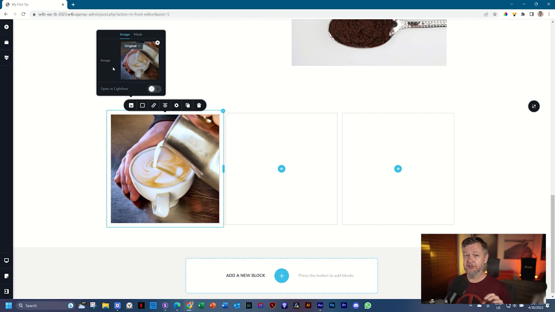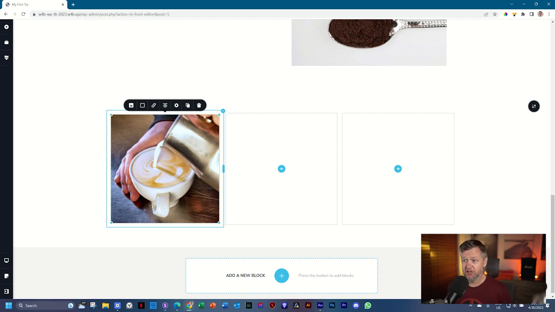However, just understand that once you select an image to be original, you also need to put it on something in terms of pixels that will be useful for the screen you are displaying on. If this image was like 2000 by 2000, then you definitely don't want to use original because it will bring that big file in and you don't need that big file. Then you go for one of the other settings. You will see there are actually a few below that: thumbnail, medium, large, right? And then you have that custom one. But we're going to leave it on original because I designed it like that. It's exactly the way I want it to be.